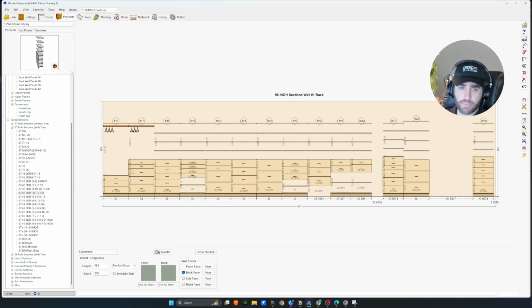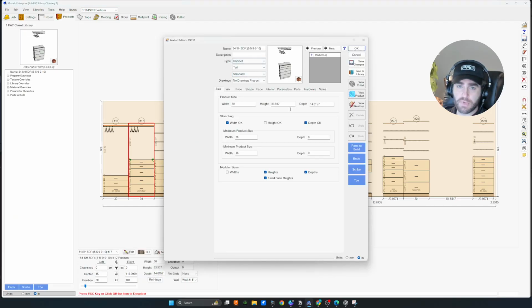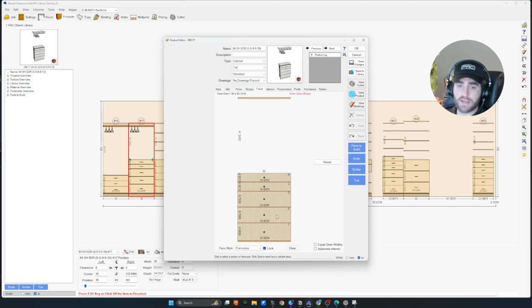But a good example would be this one right here. So without doing much looking at all, we can kind of identify this from the name. So we know it has 5 drawers because there is a 5, 5, 9, 9, and 10 right there. So from the top down, it's 5 inch, 5 inch, 9, 9, and 10.